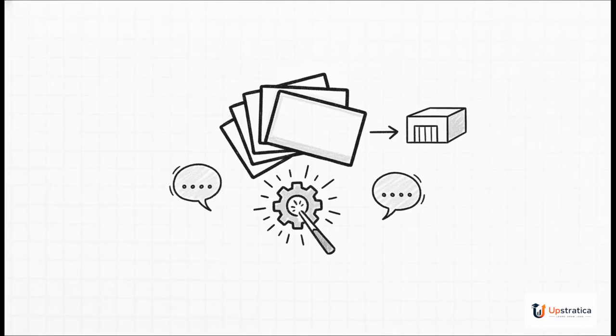In under a minute, less than 60 seconds, Copilot builds a complete deck. It organizes your points into logical sections, applies your specific corporate branding, and pulls in high-quality stock images to make it look incredibly professional. Let's say you decide a slide needs a bit more pop. You just tell it, add an image of a modern warehouse in a minimalist style, and it generates a custom visual for you right there using DALL-E. It even generates talking points for each slide, so you aren't just reading text to your boss, you're actually presenting.